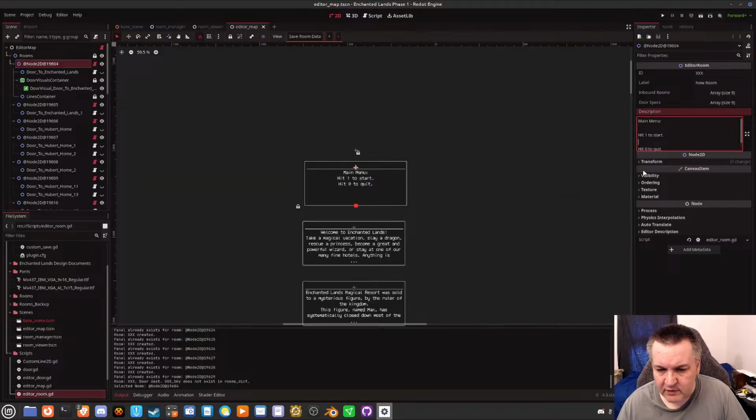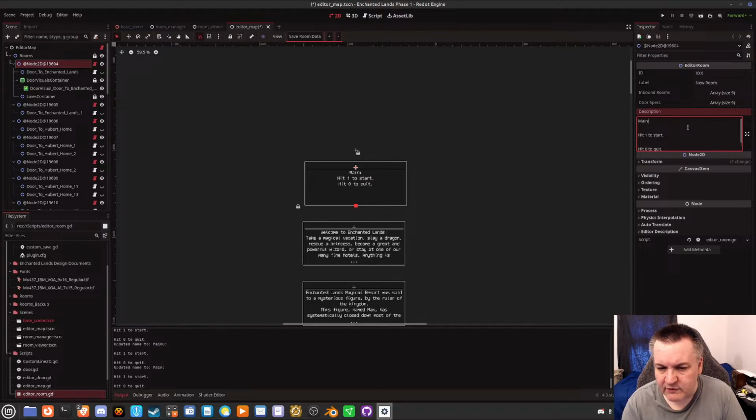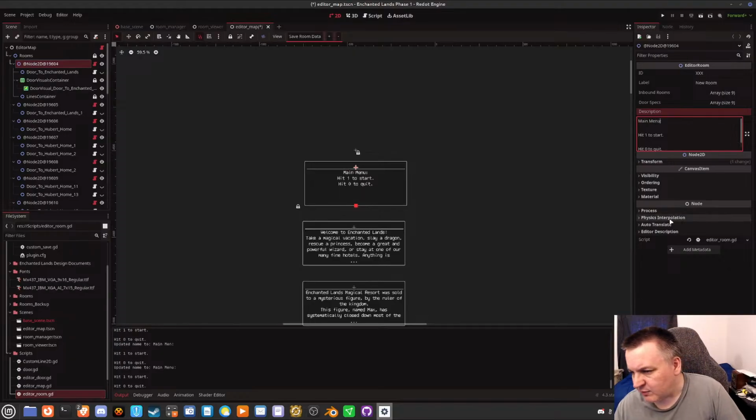Main menu. Let's just go ahead and if I remove this, now it just works just like it did, only now it's using the room data directly. It's not actually existing in EditorRoom. So, okay, main menu. I'm gonna restart this.